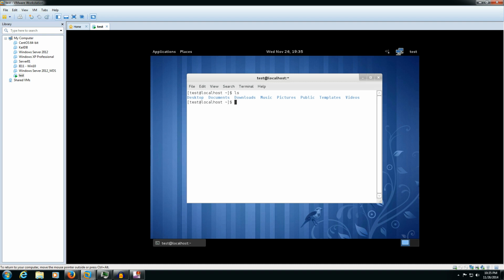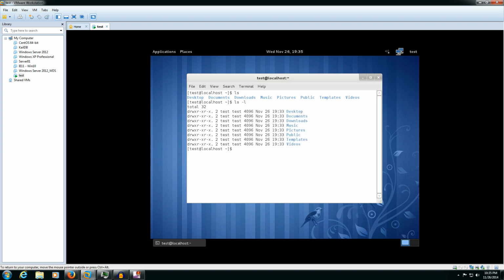I mean, you can do an ls -l, which will show you all the directories. If it has a D over here, that means they're directories. Then you've got the owner, the group, and then everybody else on the system, and their privileges: read, write, and X for executable. So you can see that right there. Then it has your directories over here. So that's pretty much it for ls. So we'll go ahead and work on CD.